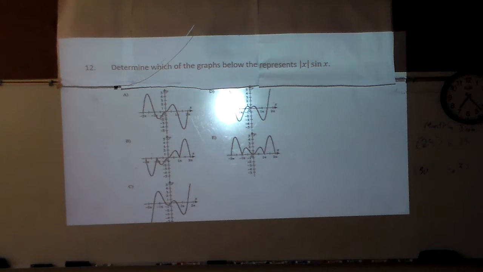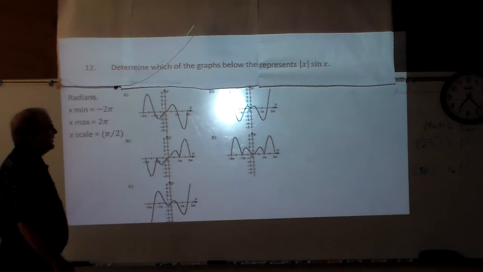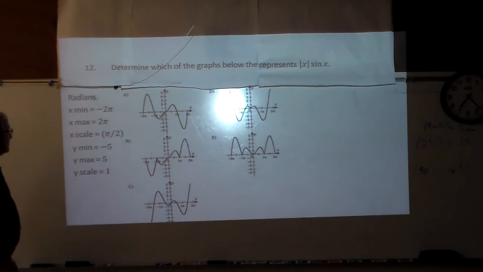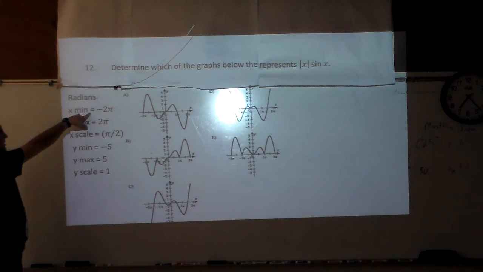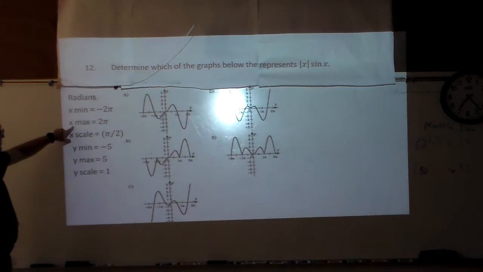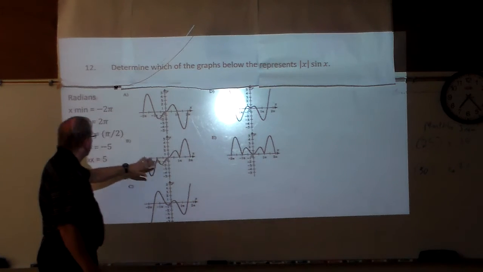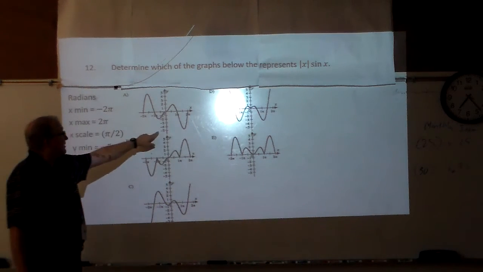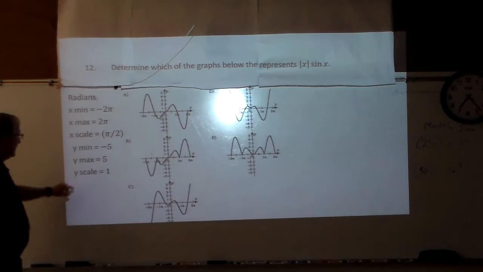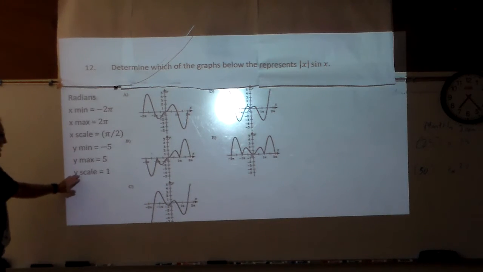The best way to work this one is you can plug points in, but that would take a real long time, or you can go to your graphing calculator and type it into y equals. But here's the problem. Make sure your mode is radians. I would change your x minimum to negative 2 pi, your x max to 2 pi, your x scale to pi divided by 2. That will make each one of these marks exactly easy to see. My y minimum negative 5, my y max 5, with the y scale of 1. That's how I put my windows for this one.